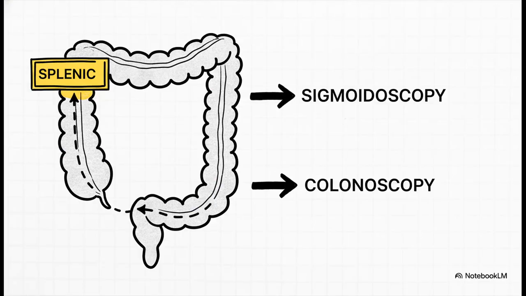As you're reading the operative report, you're tracking the scope's journey. The second the report mentions passing the splenic flexure, bam, you've crossed the toll gate and you are officially in colonoscopy territory. Now, if the plan was a full colonoscopy but something stopped the procedure short, well, that's exactly when you'd reach for modifier 53, which basically tells the payer the procedure was discontinued.